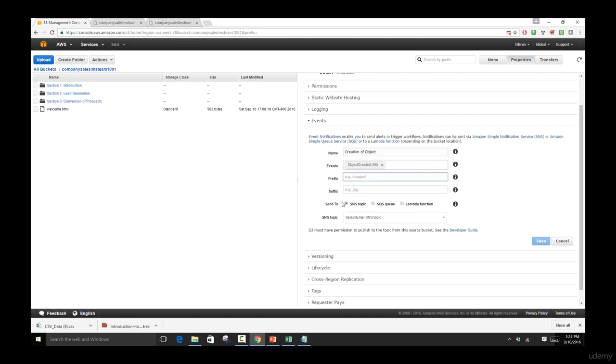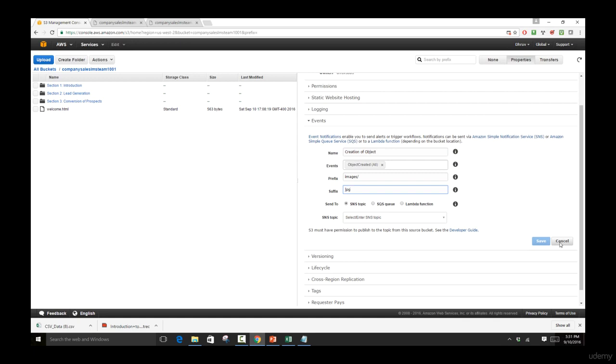In this case, we're just going to click on the SNS notification, and I'll be showing you how you can create a couple of these kinds of alerts in a later lecture. Let's put something like images here, and we'll just put in JPG. So here we're going to leave this as SNS, and actually we're going to be coming out of this since we have not seen how we can create SNS topics.